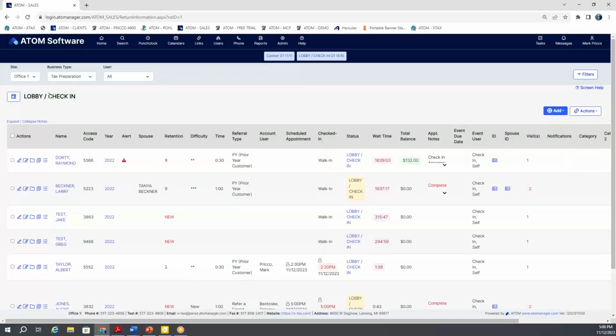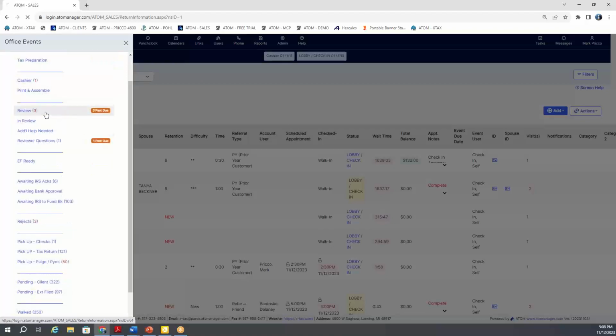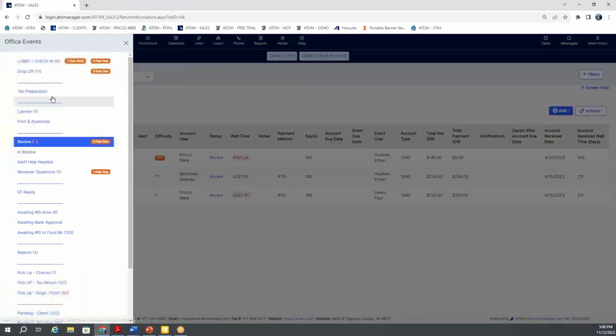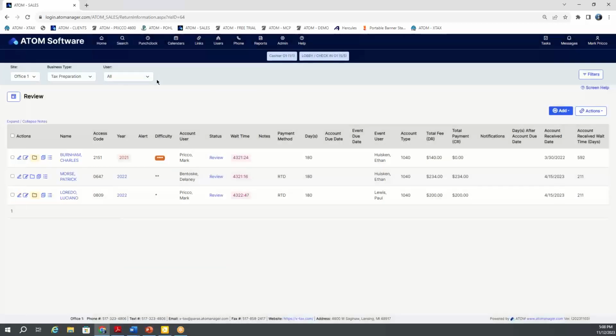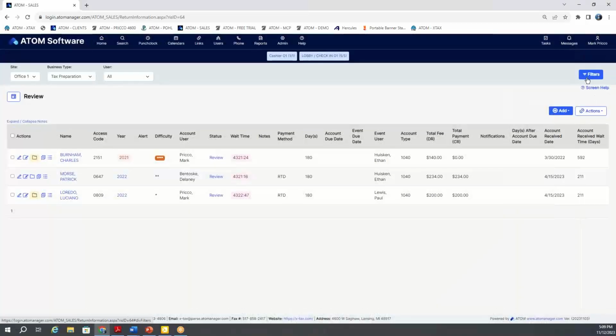So I'm inside of, in this case, lobby. I can click on this view all office events icon here. This pulls out, this is called a drawer, slides out. I can go wherever I'd like, go down to reviewer if I want. And again, I just click the slide drawer and there it is again. I have these filters over here because right now the only fields I have displaying is my site, business type, and my user. Click on this. Here's some more fields that used to be up at the top, but again, this makes it a cleaner look for your mobile version. You can select these and hit apply filter anytime you want, but these are the ones that aren't used as often.